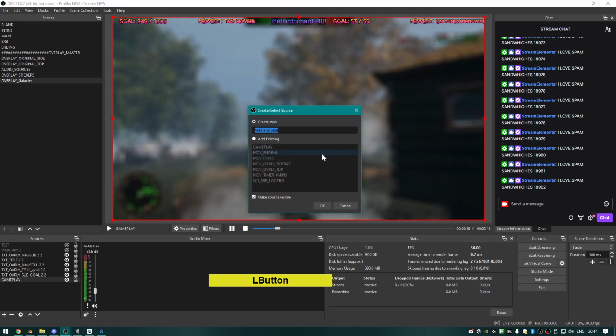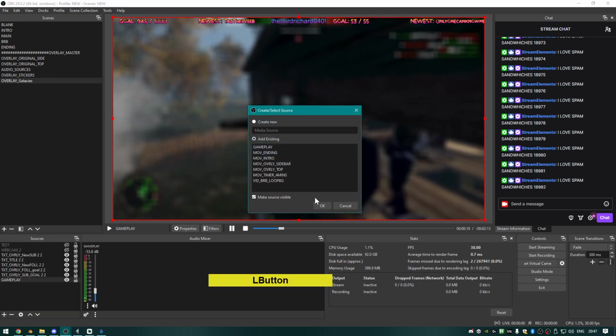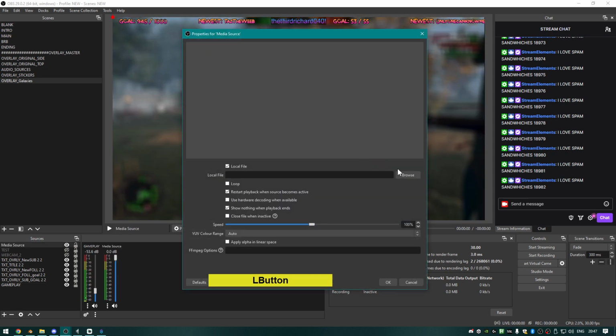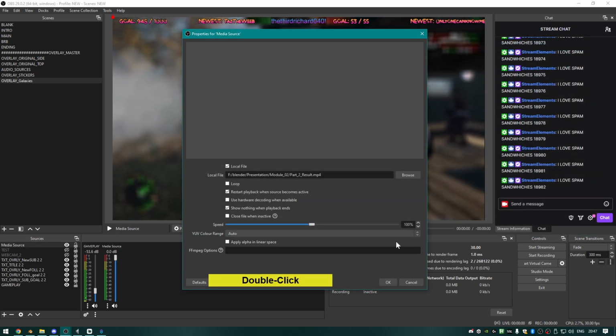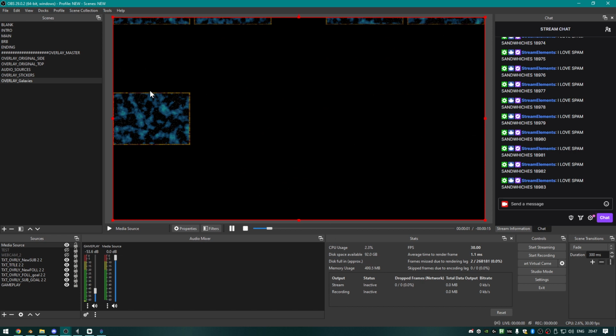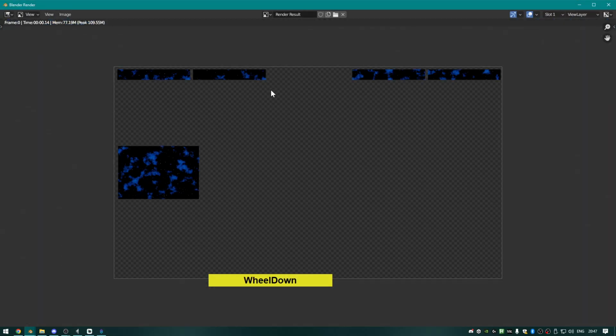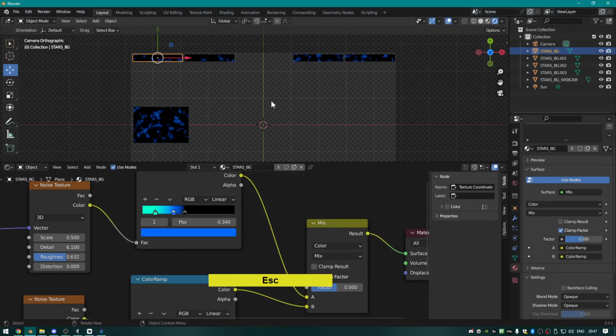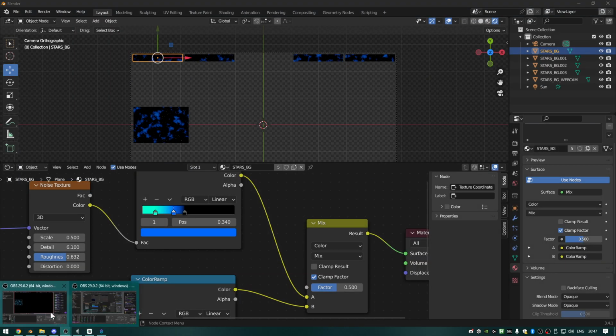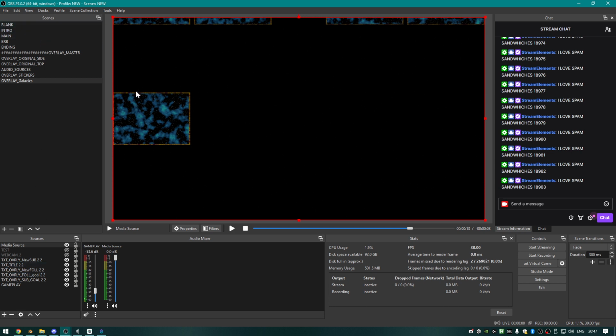Add in a media source. It's not in anymore. No, create a new one. Browse for it. It's going to be this. So we're going to have a little bit of a border, which you can kind of see there, but not very much. I'm going to make the borders a little bigger. And we've got this highlighting flash that moves across everything. I already think that we've made the things bigger. Let me just check. Yeah, I believe that they are actually... Yeah, they are. They're thicker. Right, okay, so we're going to work on that.